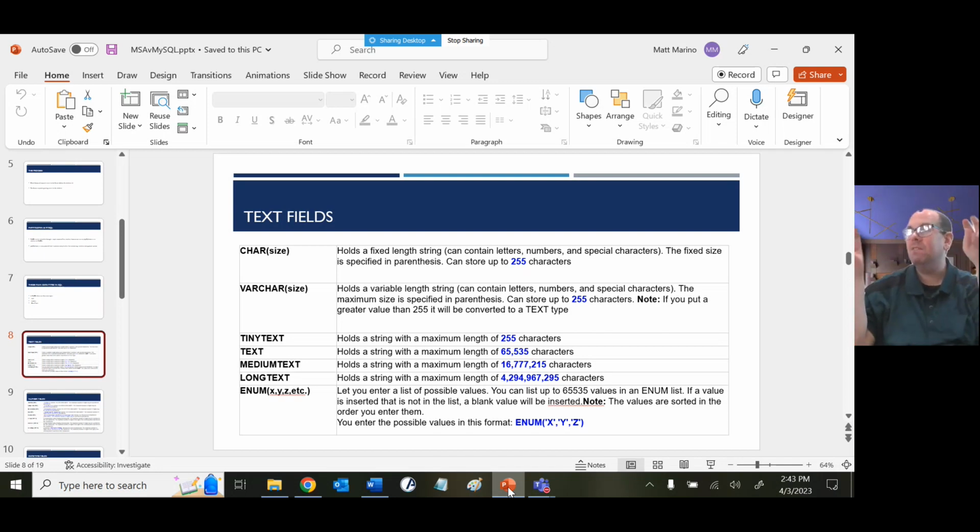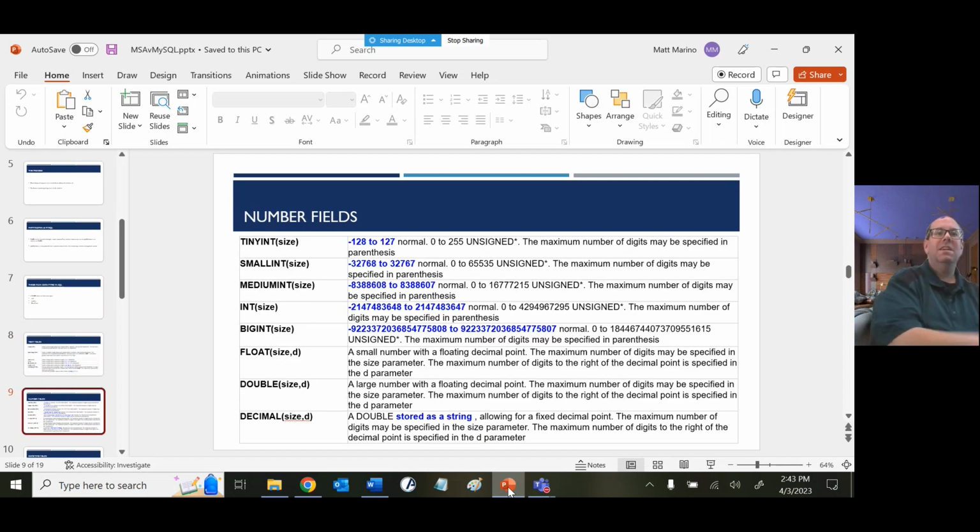That's why it's kind of related to text, because it's a bunch of numbers basically put in one thing. So like this is a piece of paper, but if I rip it up, it's confetti. Hopefully that makes sense. Then there's number fields. Same idea. There's tiny int. What is int short for? Foster, do you remember that from programming? Yeah.